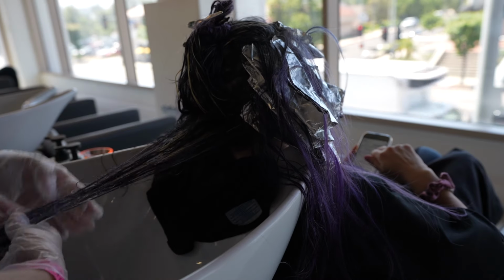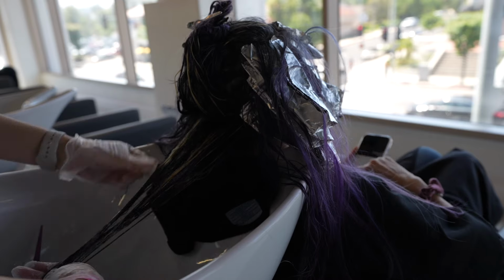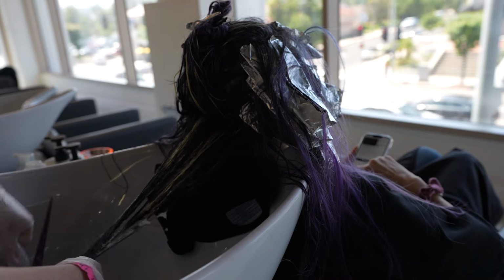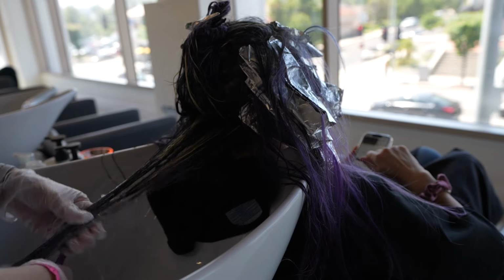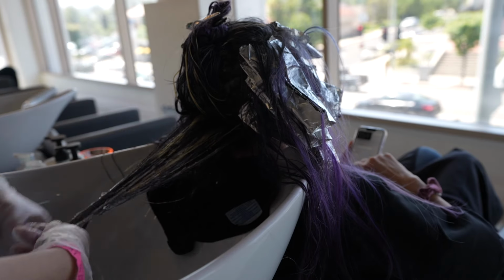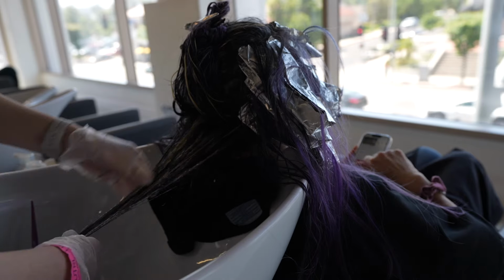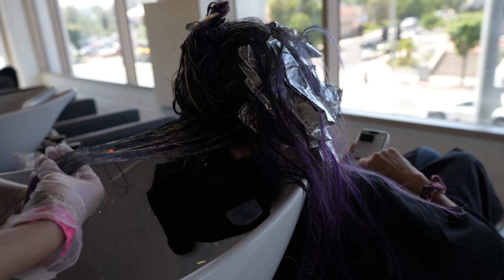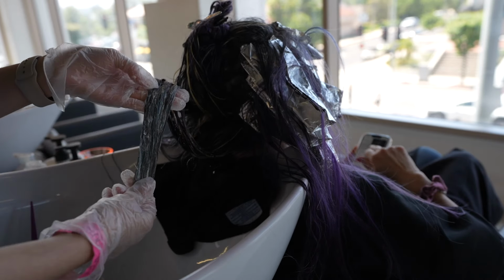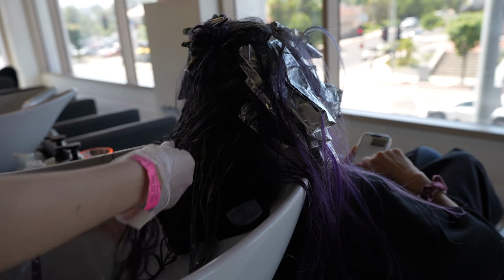So I did 20 grams of powder to 60 grams of 5 volume, because I like to mix this 1 to 3. You really don't need the color remover to be too thick. I like it on the runny side, so we're doing it 1 to 3, and I feel like that's perfect. I feel like 5 volume is just enough to open up the cuticle and push out that color a little bit more.